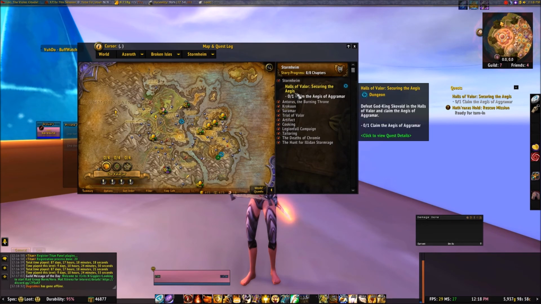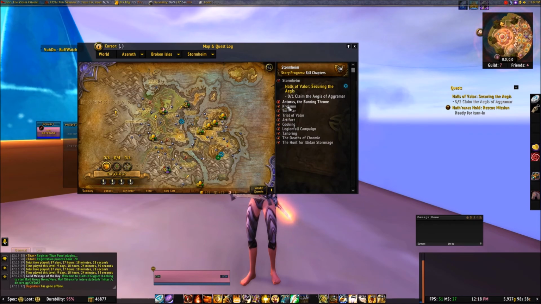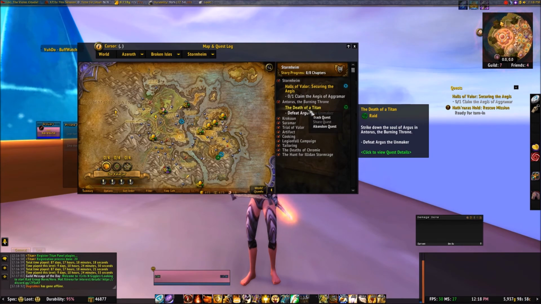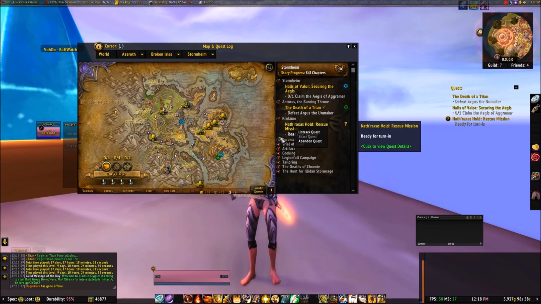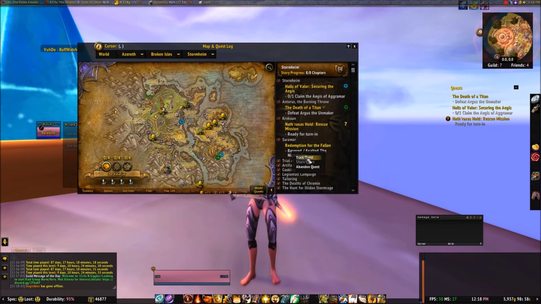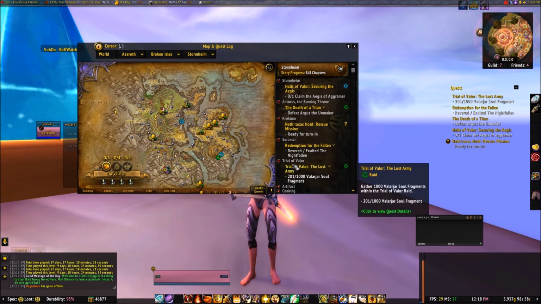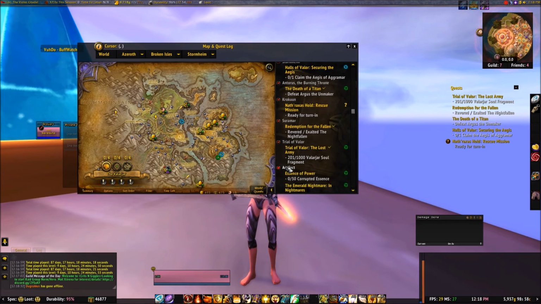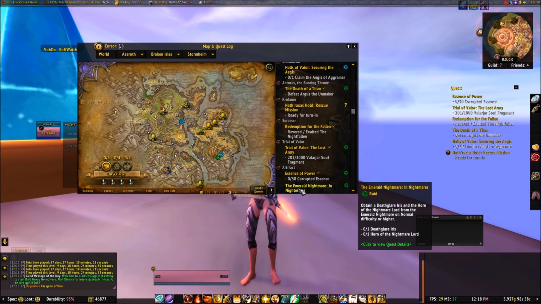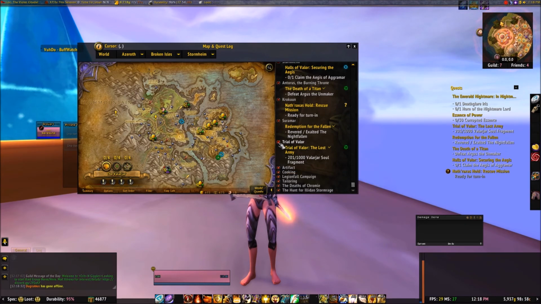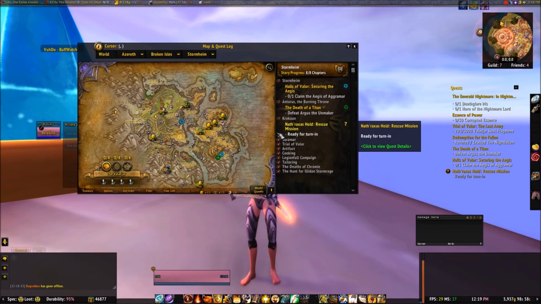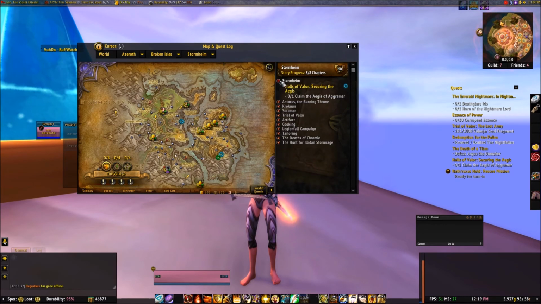But anyway, we are going to come over here, and we're going to add in a few more quests. Let's go ahead and track that one. And we will go ahead and... Oh, that one's already being tracked. Let's come down to this one. Track that one. And we're going to go ahead and track that one. Track it. Track it. See, I'm just adding quests to my objective tracker over there, just so we have some more examples to go with.